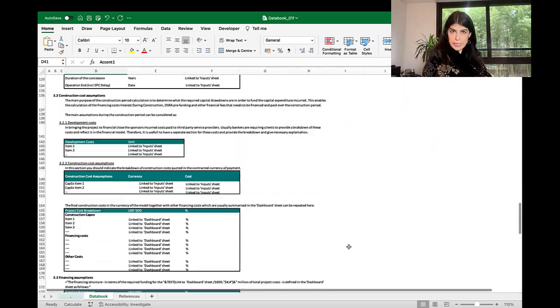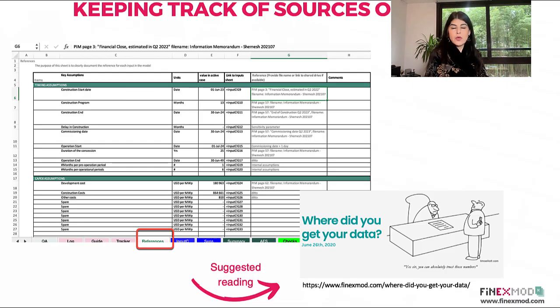So in order to avoid that, that's why in my first video I said that I spend maybe 20% of my time when I do a review of a financial model on the mechanical check, and 80% of my time is on the review of inputs and calculations. This is because I need to really read all the project documents and all the contracts to understand where they got the inputs from. And having this worksheet within the model that traces back the input references is helping me to have a structure.